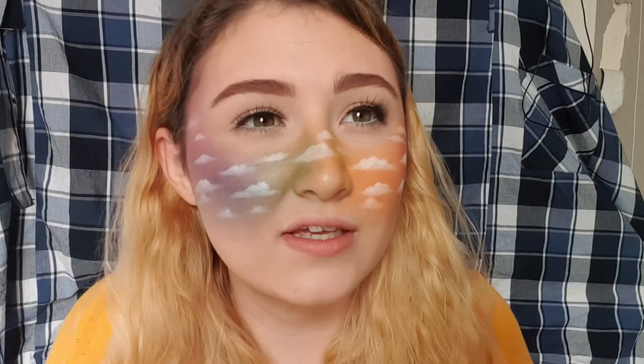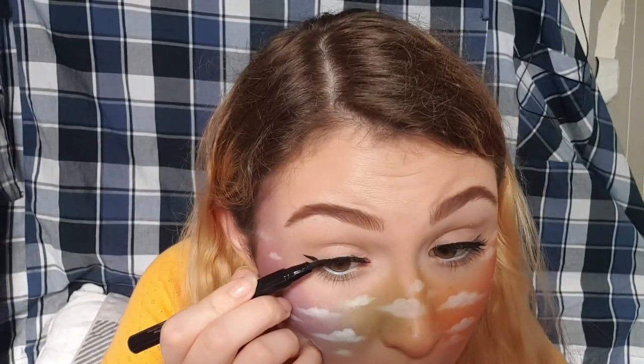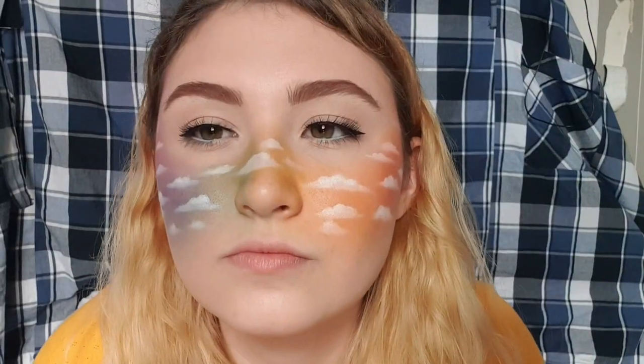I know this is probably a really stupid idea but I'm going to try and add eyeliner now because I don't think it looks right without it — do not try this at home. I can't even do it without eyelashes on, so how am I supposed to? They're okay. Last thing I'm going to do is use this lip gloss, which is Jeffree Star's The Lip Gloss in the shade I'm the Boss.